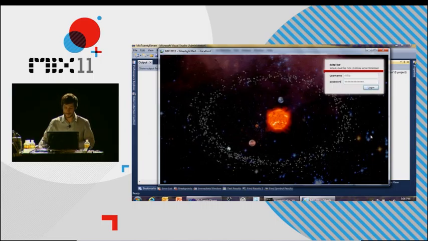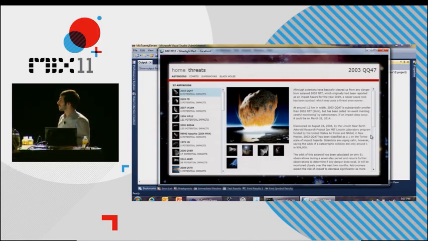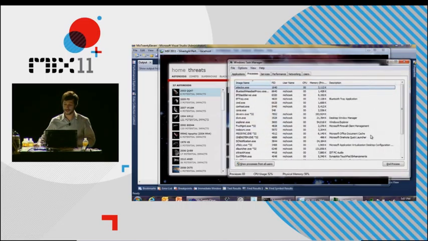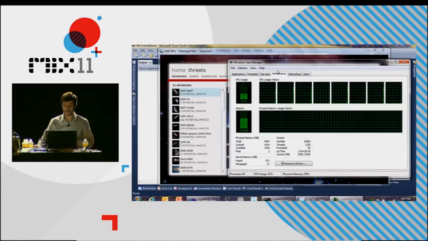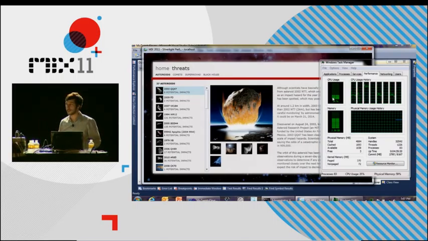And once we log in, I've been getting some complaints about the application that it's running a little bit sluggishly on slower computers, and most importantly, that the CPU usage is just going through the roof. So you can see the application is not doing anything right now, but for some reason, we're seeing 27% CPU usage just sitting idly. So I want to show you how to use the tools today so that we can actually drill in and figure out why the CPU usage is slammed like that.